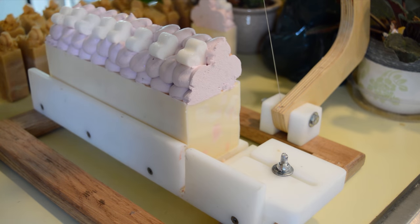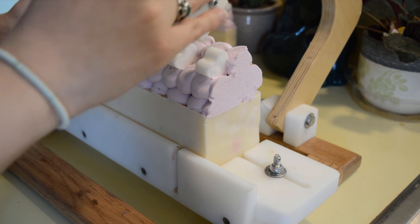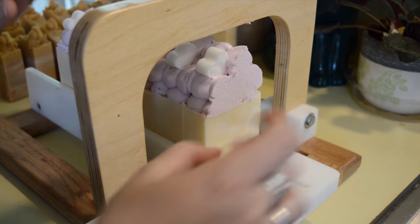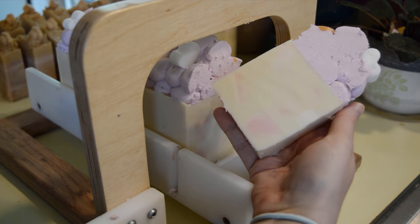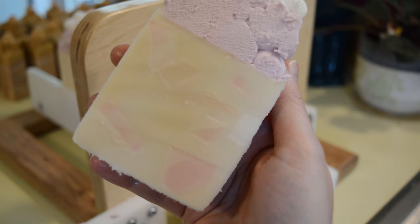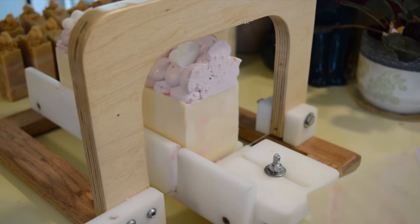Even the arm on my cutter is really stiff. I'm ready for this weather to get itself together. I'm not going to cut all of this because it's kind of the same looking on the inside. Let's see if you can get a good view of that. Just the little chunks in there add a little color. It's adorable.